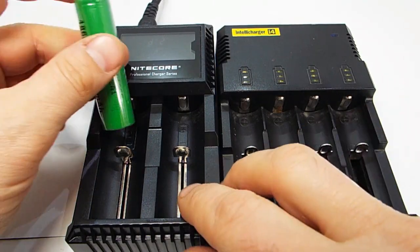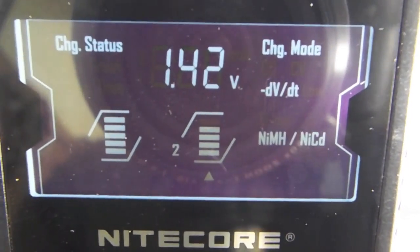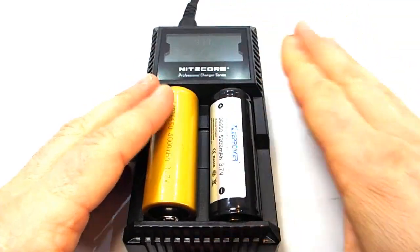On to charging and brand recommendations. When charging any type of battery it's preferable to get a quality charger for safety reasons. One of the most important things to look for when choosing a charger is that it has independent charging channels. Most lithium-ion chargers have these but a lot of the nickel-metal hydride ones don't. I use the Nitecore brand chargers because they can charge both lithium-ion and nickel-metal hydride cells. This D2 digital charger is one of my favorites because it can charge a pair of 26650 side by side, and it even works with the longer protected cells.